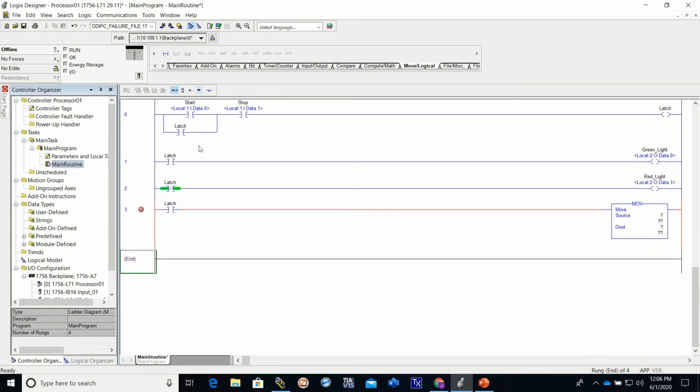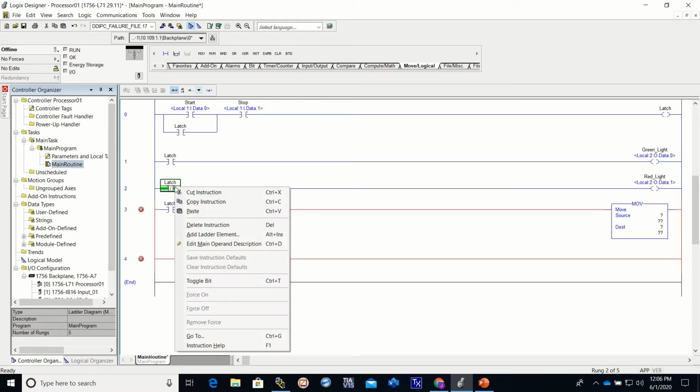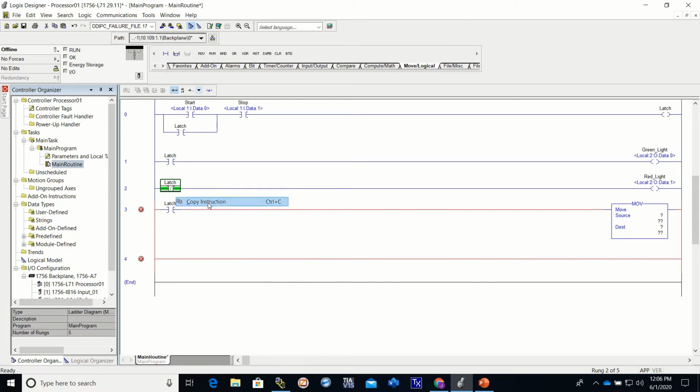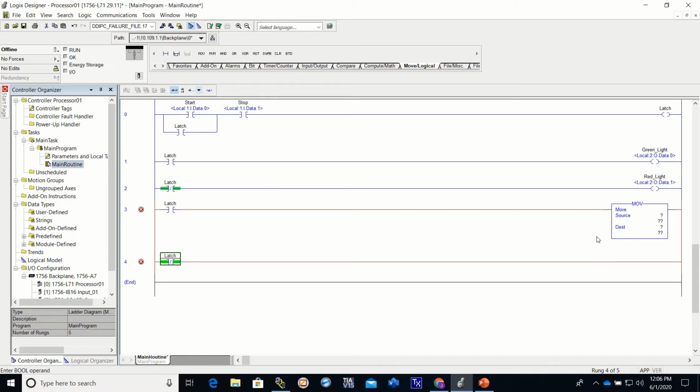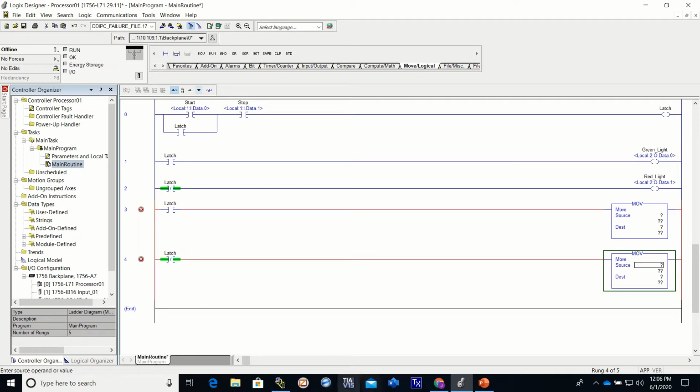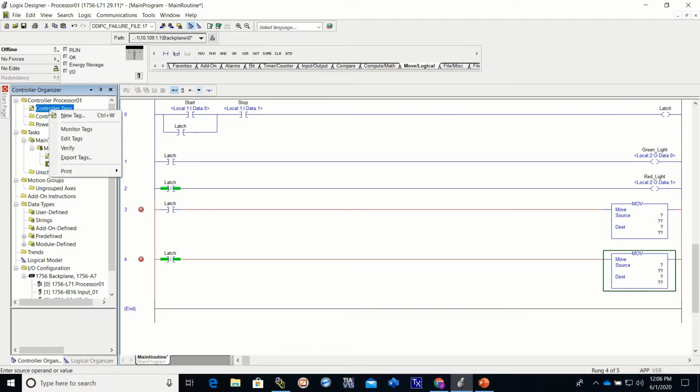we're going to go ahead and add another rung. This time we're going to copy this one. And we're going to see that depending on which one is on, we're going to get 2 different results into this. Now, this move instruction needs to be used with a dent. And we have not made a dent instruction yet. Tag, I'm sorry.